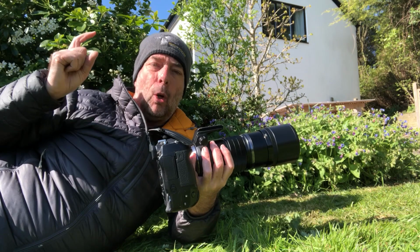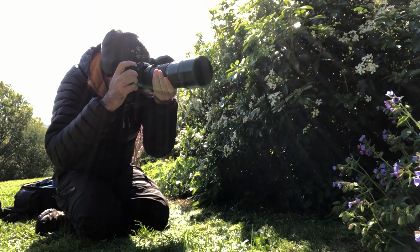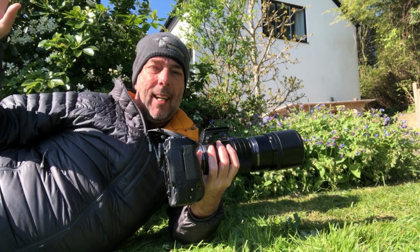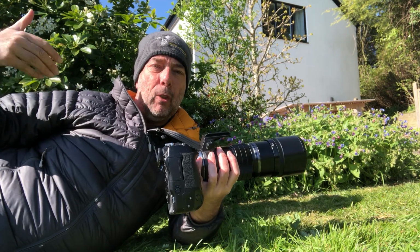So put the camera into auto ISO on shutter priority S. Put it at 4,000th of a second. The camera on a bright sunny day like this will keep you with a good shutter speed. Forget photographing this on anything other than a bright sunny day. The bees are more active, you get the shutter speed you want, and you feel good.